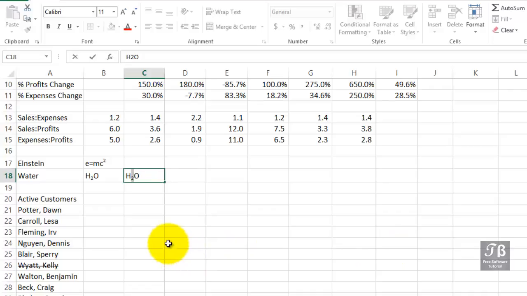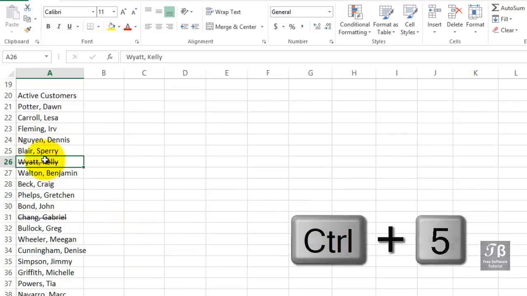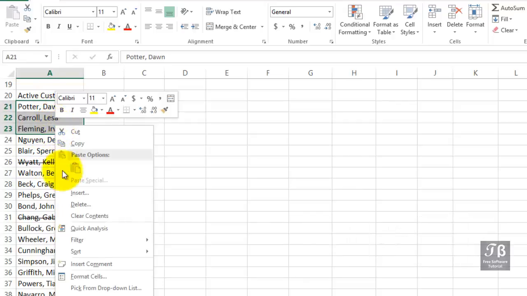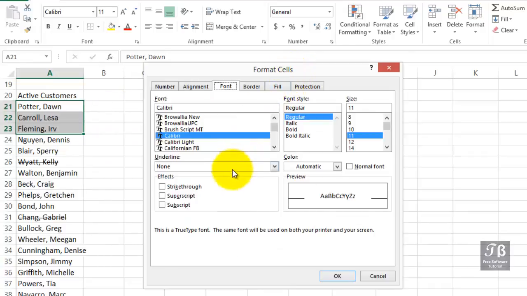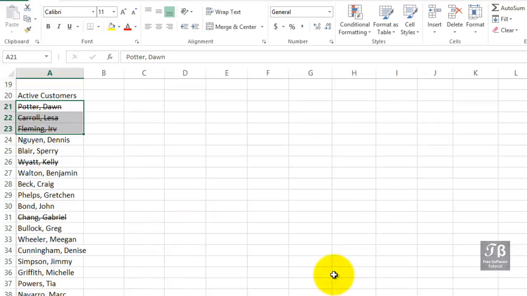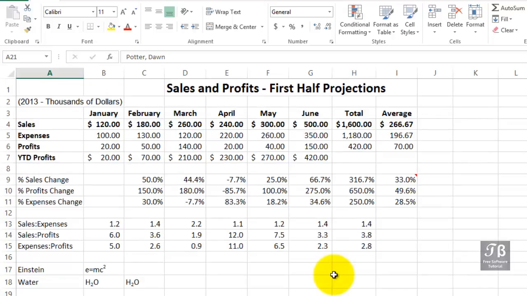Another feature here that you can't get to by way of the standard ribbon locations is strikethrough. There's a keystroke shortcut for that. It's Control 5. But if you didn't know that, and if you wanted to apply strikethrough, maybe for, say, these names here, right-click and Format Cells, one of the three ways we can get to Format Cells, and then on that Font tab, we have a choice here called Strikethrough right there. So here are some of the many features that you can get to by way of changing the font. And again, sometimes you're doing this just for particular emphasis. At other times, it does bring out the data a bit more clearly.